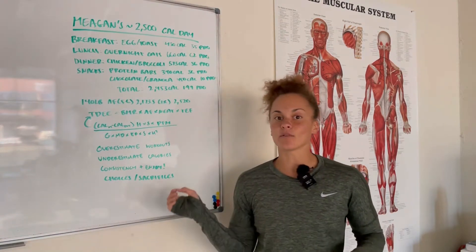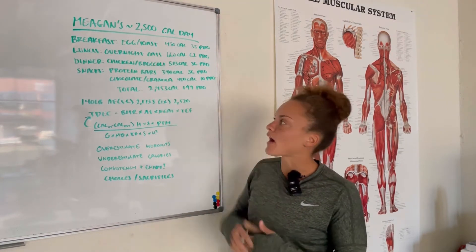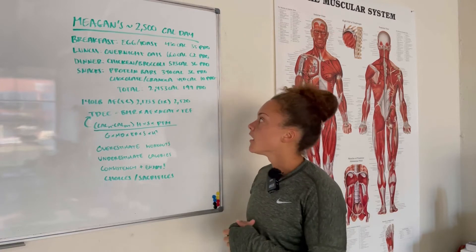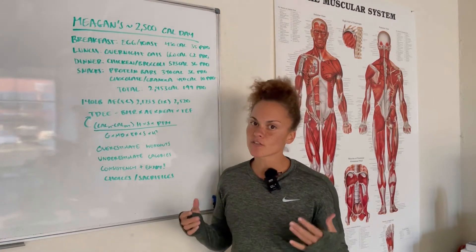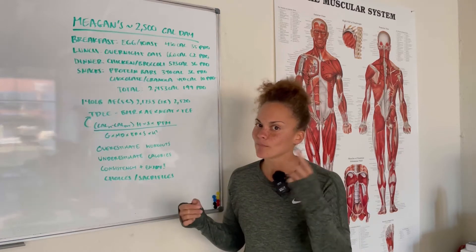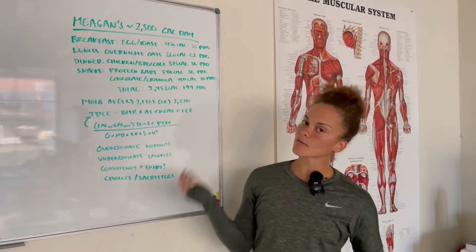For snacks, I'm a big-time snacker. I will snack throughout the day, even when I'm bored. In no particular order, protein bars are super easy and fast — I'll keep them in my bag or in the fridge. That's around 340 calories for 36 grams of protein. I also have a sweet tooth — chocolate and granola, because I enjoy carbs: toast, bread, all of it. Chocolate and granola comes to 450 calories and 10 grams of protein.